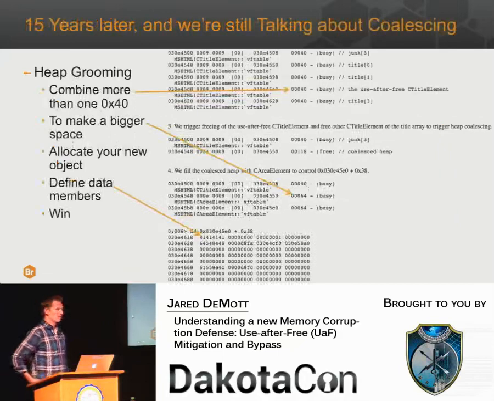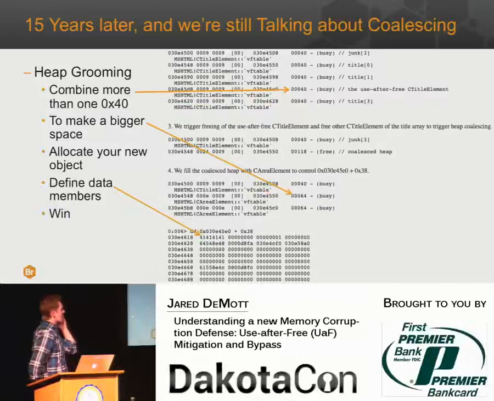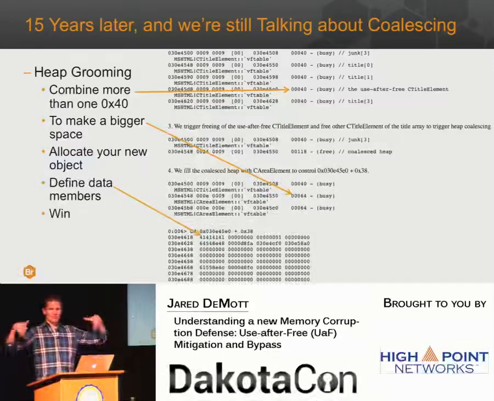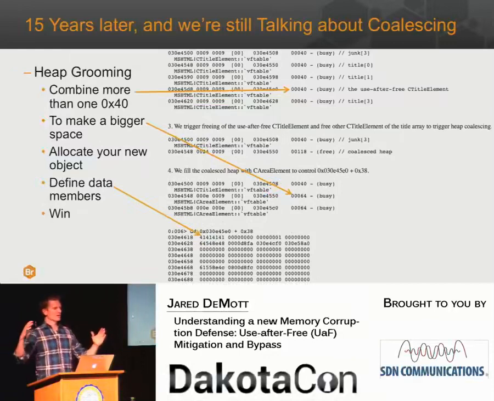And the way that works is what's called coalescing, which is kind of an interesting thing that we've been talking about for about 15 years in the security industry. It was used a long time ago to exploit the linkage between heap chunks, basically. You could do a heap buffer overflow outside of the bounds of your heap chunk and overwrite the metadata which described the next heap chunk. And then next time those were both freed, the allocator itself would basically look at the metadata and go, oh, I need to coalesce these two and make them one bigger piece. And you could actually exploit it based on the pointer manipulation that happened in this case. So that's not what's happening here.